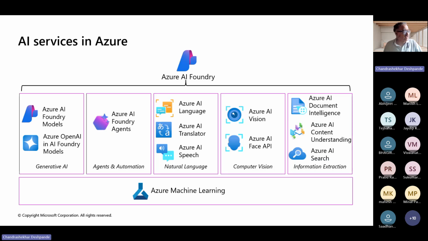Perhaps doing these things manually will take a couple of days, and operations are to be done across different departments and sections. Everything this agent will do, and within 15-20 minutes, everything will be ready. So that is the level of automation we can expect generative AI to do for us.